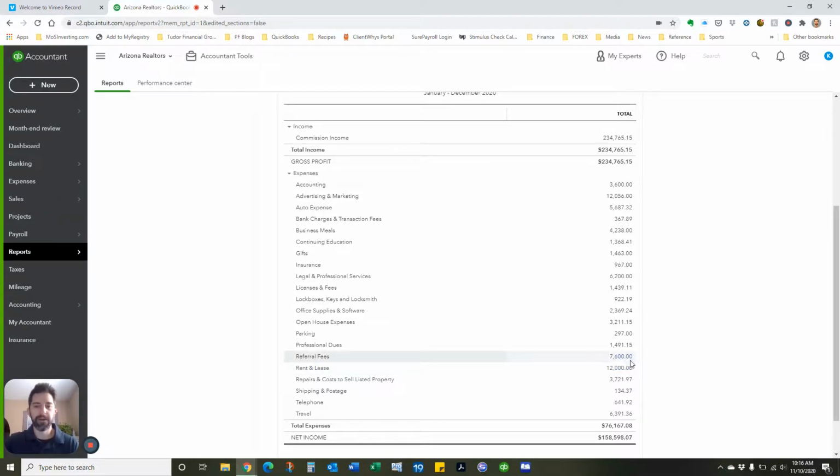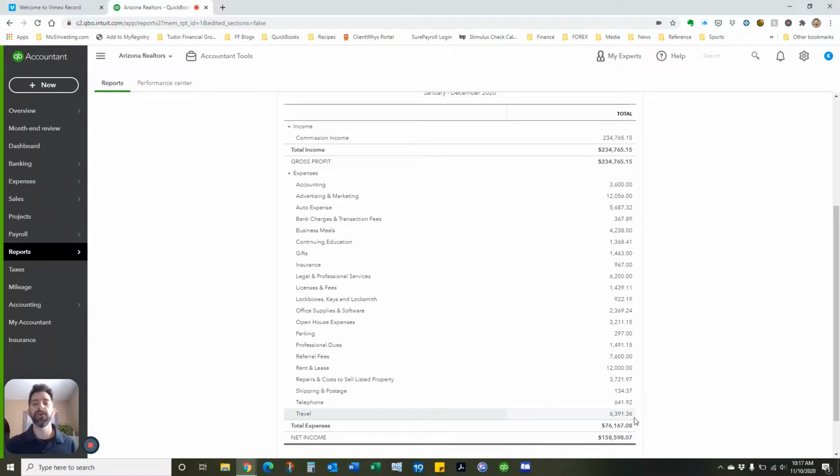Referral fees pop out. Again, pretty reasonable for this industry, for this company, for that income. Nothing that pops out there. Travel maybe a little high. In other years that'll be even higher, sometimes lower. Is that travel used to try to obtain a client, something like that? Perfectly reasonable.